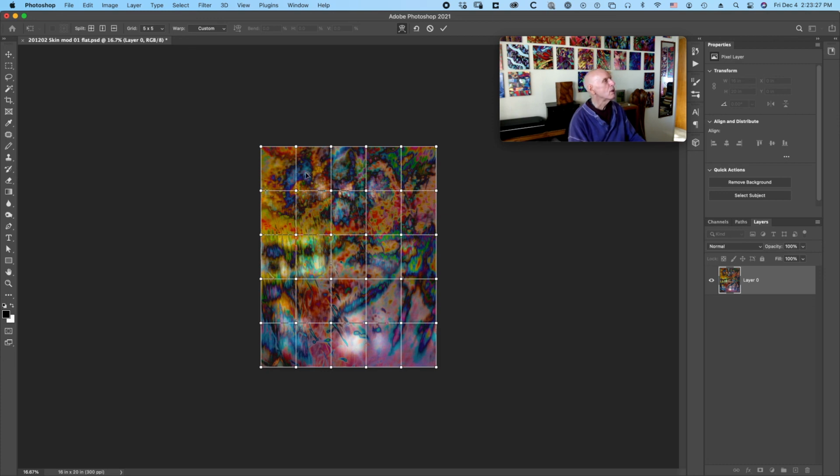So, up here, this area that I was distressed about. Just move that. If you get too close to a point, it'll think you want to pivot or swivel or something.